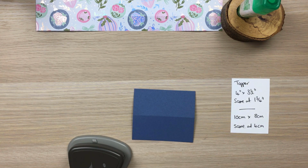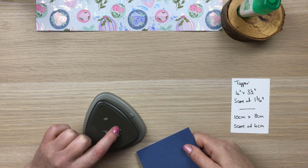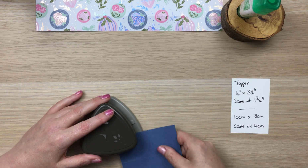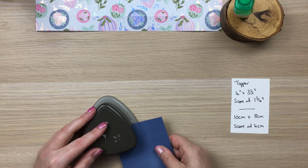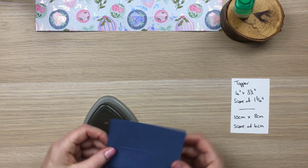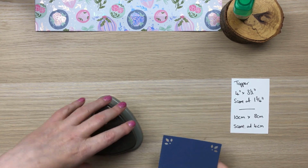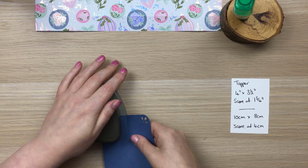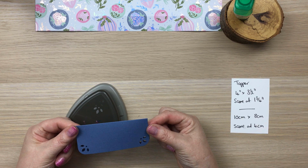Now I'm using this triple punch just to give a little bit of decoration on the corners. It's fabulous. It's got a corner rounder, which I'm going to use. There's this decorative flower leaf, and then this is sort of a ribbon punch or a hole punch for a tag. And all you do is you just slide in the cardstock and punch. Just make sure it's located right into the corner. There are little guides for each corner. So that just gives a really beautiful decorative edge.